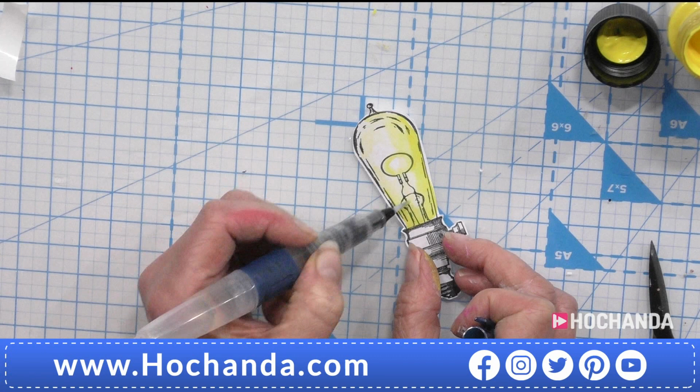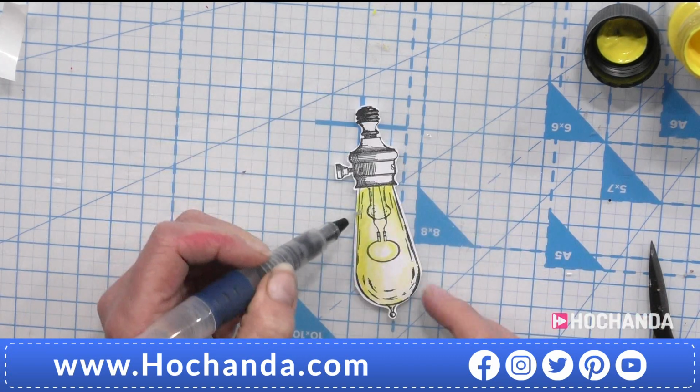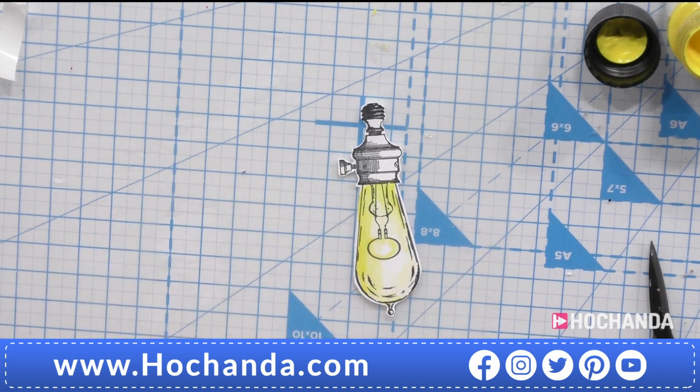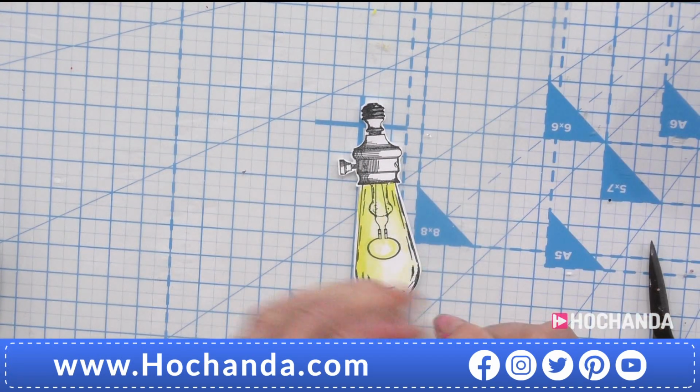And again, this has come from that Alchemist set. You've got loads of light bulbs within that set. It is such a good set. And the one you showed before, that background, I must admit, when I was trying to decide what to do, I dug that out because I thought, oh my word, that goes so well with Alchemist.